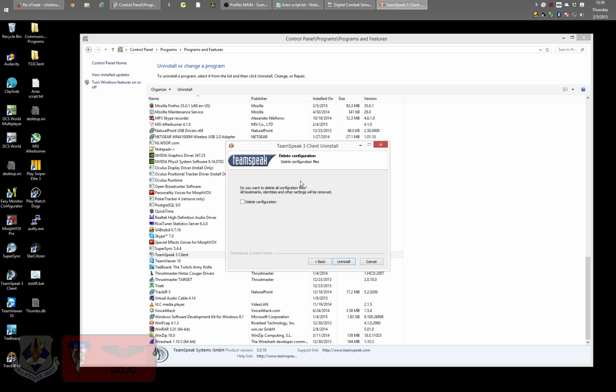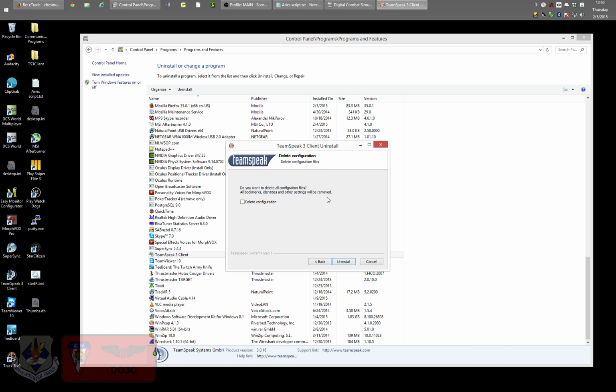This is what preserves your bookmarks. It's what preserves your identity in Teamspeak. And I can assure you it is not related to any Aries problems you're having. I've been using Teamspeak for over 4 years. I have never seen the user configuration files cause an issue. I highly doubt this is related to any problem you're having.